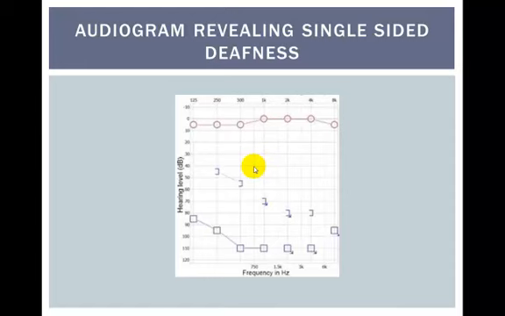Now, sometimes this scenario works, like if somebody says, well, I'm often in a conference room and I can't miss anything on my left side. But in my experience, CROS aids are difficult and rarely accepted by patients. But it's an option, and it's a non-surgical option.